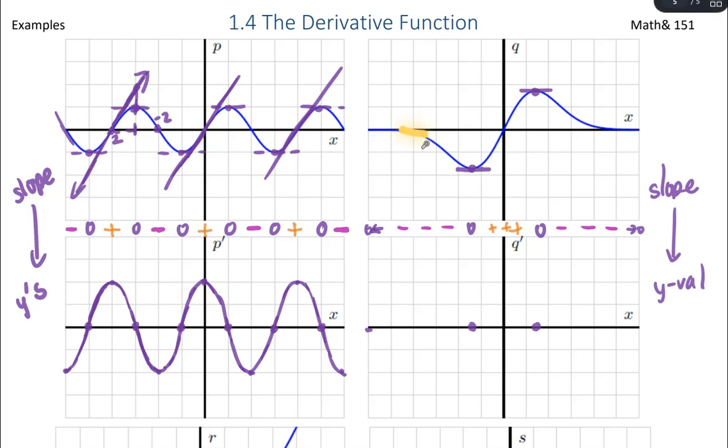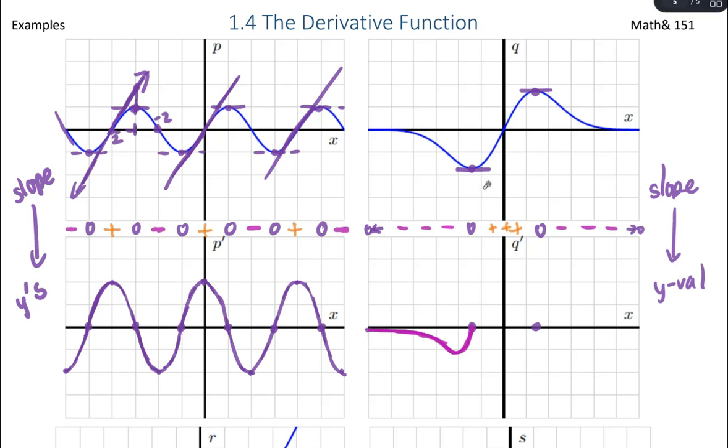As I work my way to the right, they are getting more negative, steeper negative for a little while, and then they're going to switch to less negative and then 0. So I will start really close to 0. They're going to get a little bit more negative, a little bit more, and then they have to come back to 0. And again, remember what I said originally was about slope, then I'm saying it about y. So what I said is not true about the slopes of this pink section, this graph I'm drawing. It's the y values that are very close to 0, but negative. They get more negative, and then they have to start getting less negative and come back to 0.